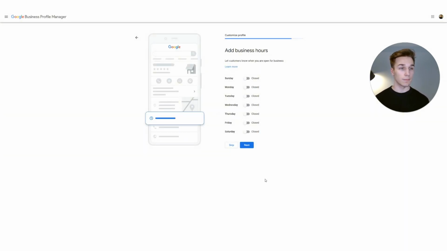Next, it'll prompt you for your business hours. Now, I recommend you only put the hours that are actually available. Google does track your pickup rate. So for example, if you've gotten 10 calls and you haven't picked up any of them, the chance that they're going to recommend you to more searchers is lower than if you actually picked up the phone. So make sure that your business hours are correct so they can forward you calls at the correct time.